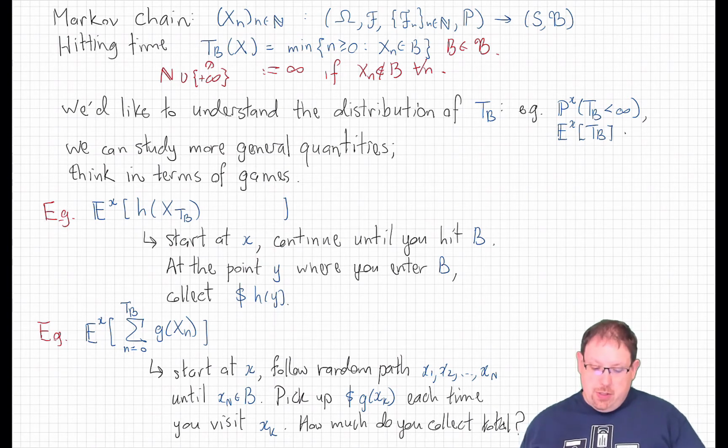In this lecture, we're going to generalize the kinds of quantities related to the hitting time that we can analyze and develop a generic tool similar to what we used in the analysis of symmetric simple random walk, which is called first step analysis, in order to attack them. Here are the two kinds of examples that we'll be able to handle in this framework, and then we'll later see how those can tell us a lot about questions involving TB for different kinds of sets B.